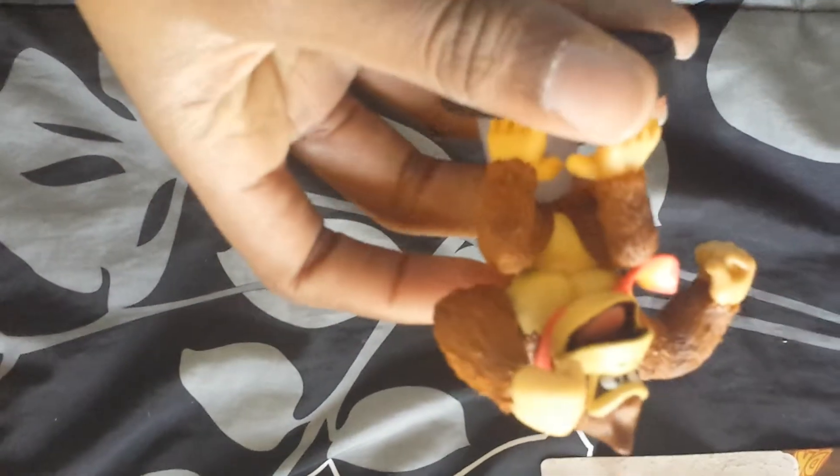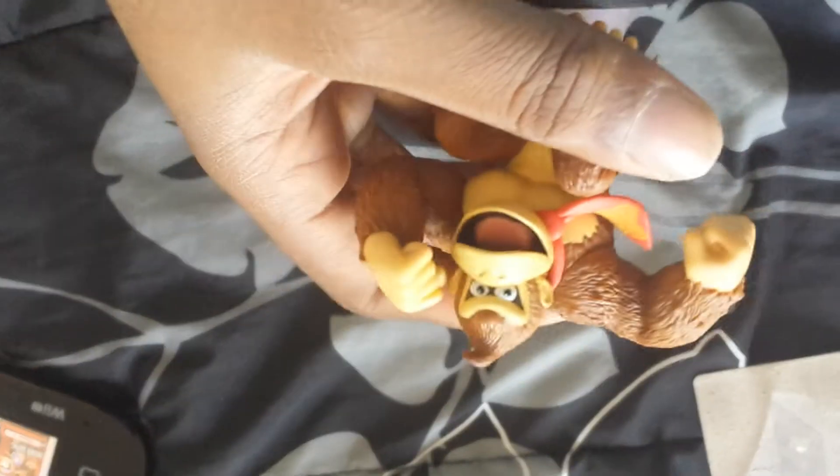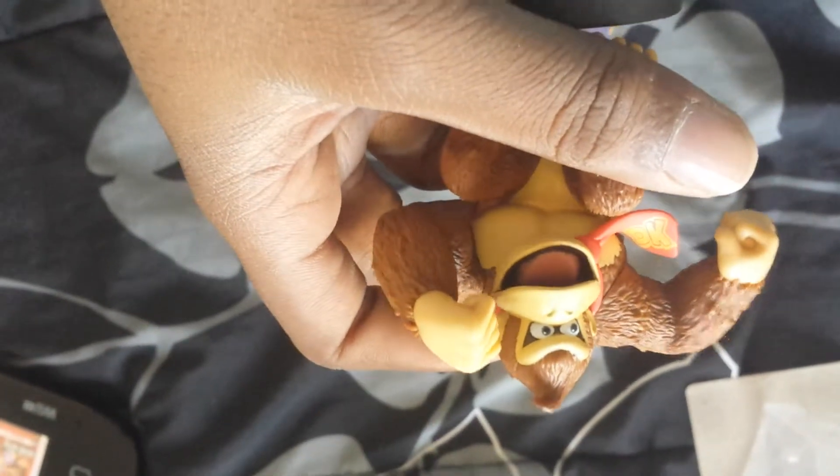What you're gonna be using this for is training them in fighting — you can take it to your friend's house and make them fight. The detail looks really good though, and it feels tough; you won't be breaking this anytime soon. I think they're a little bit better quality than the Skylanders ones — and it better be, for 14 dollars for a little piece of plastic.